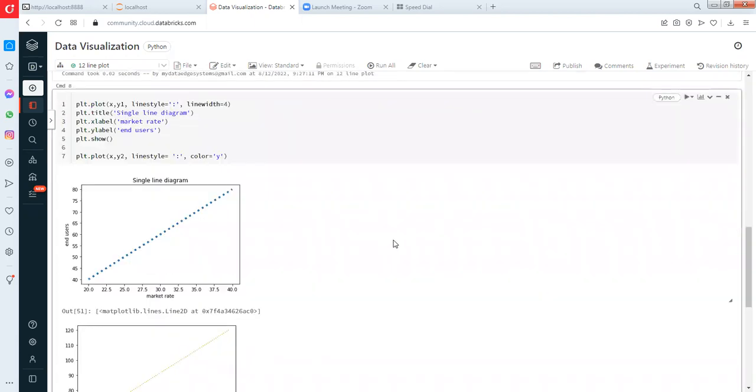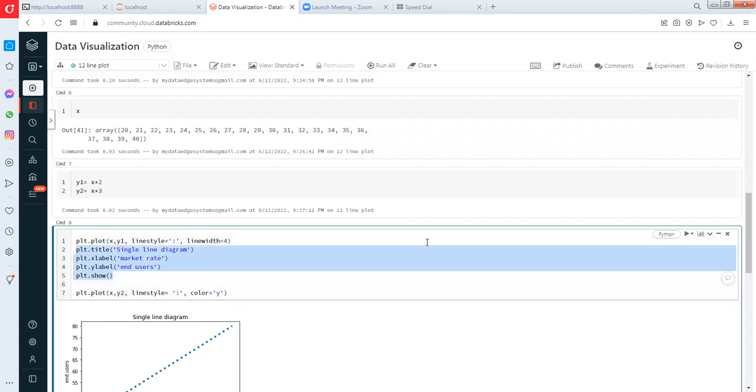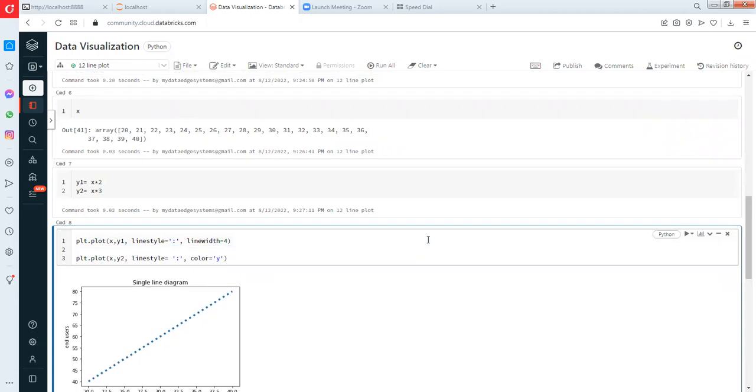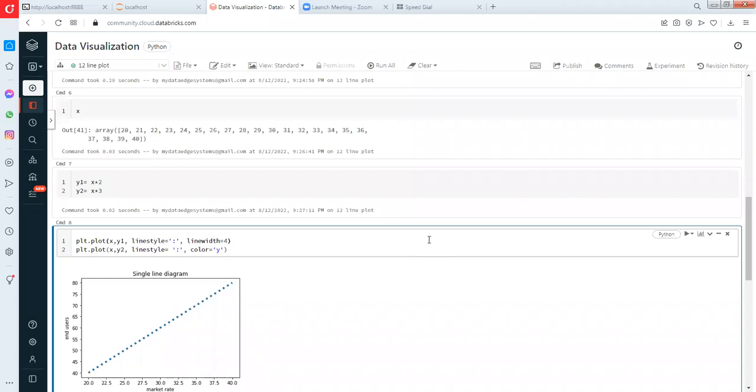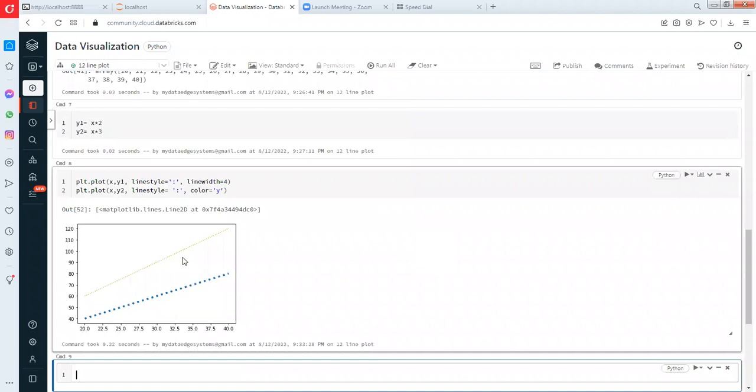You saw it with a single frame and multiple data, multiple equations. So there is also a facility where you can add two lines in a single frame or the same plot.